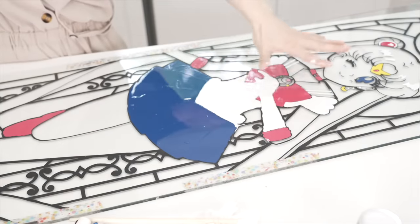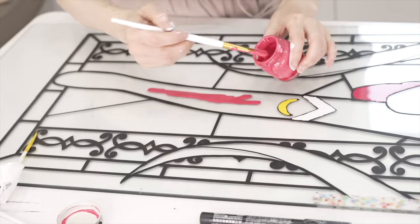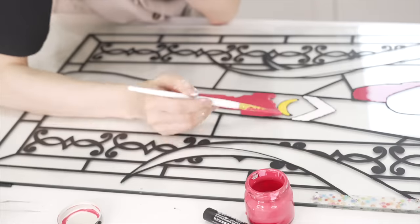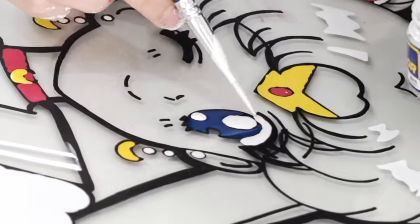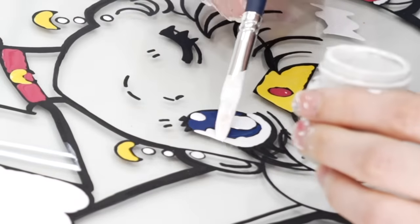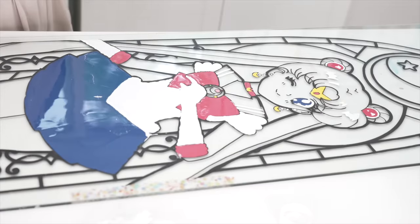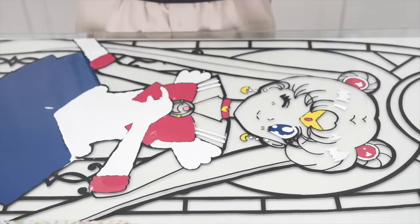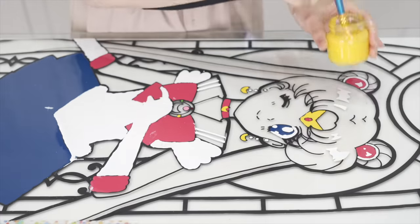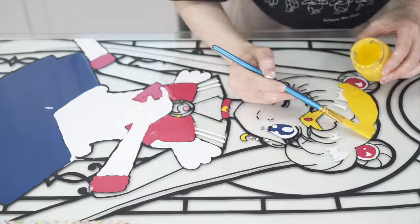Okay, so I'm finally done finishing this part in. Here's another pretty big area. Okay, and breathe. I think I'm gonna let it rest for like 2 hours. And I'm just gonna basically repeat the steps. Next up, yellow, and I'm gonna color her hair.